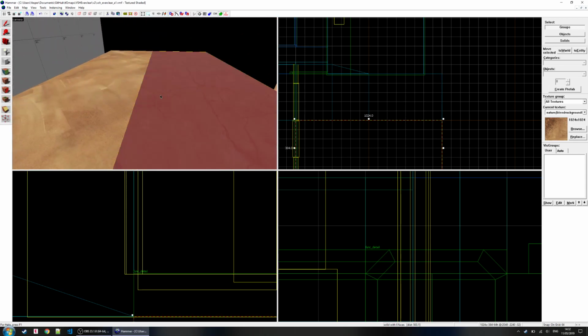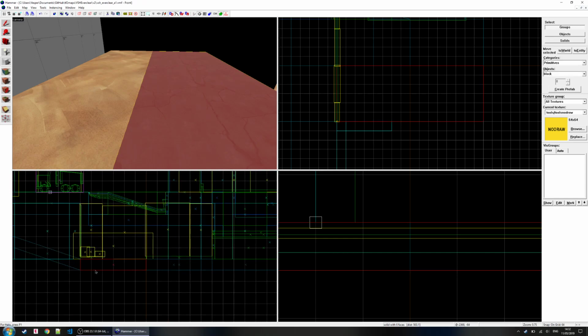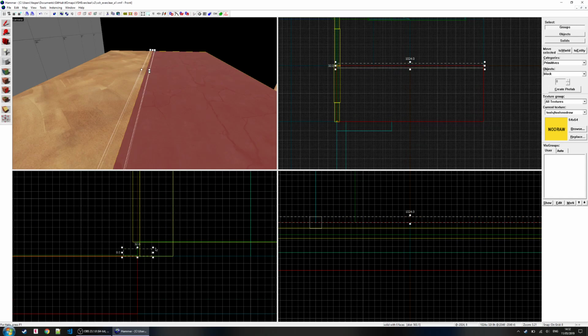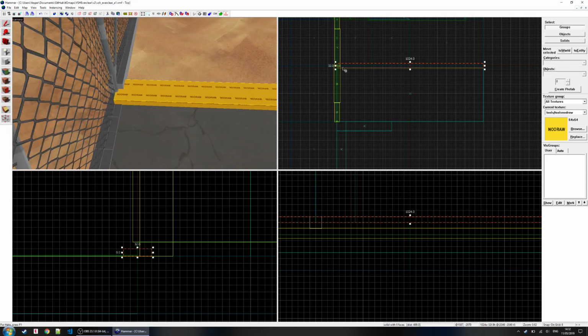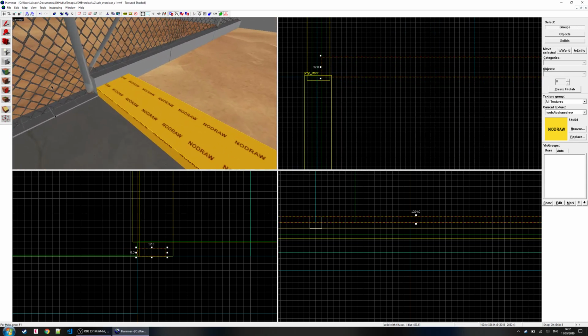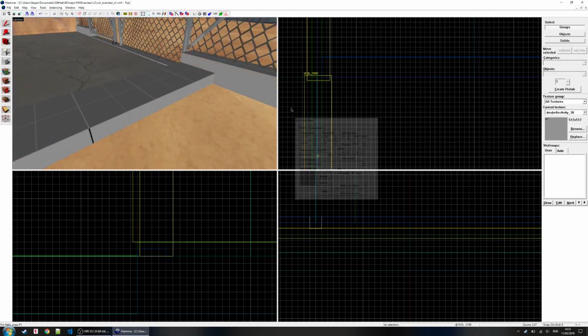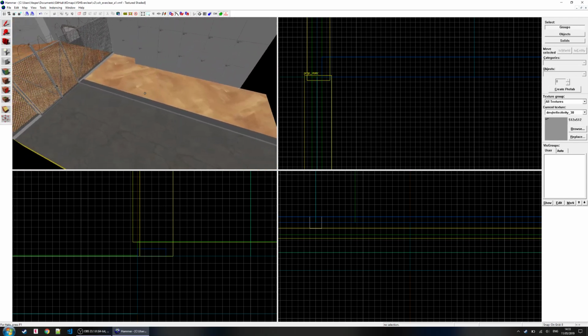And then as well, I want some kind of acceptable brush border. Maybe something like that, although it is overlapping. Maybe something like that. There, excellent. That works for me.